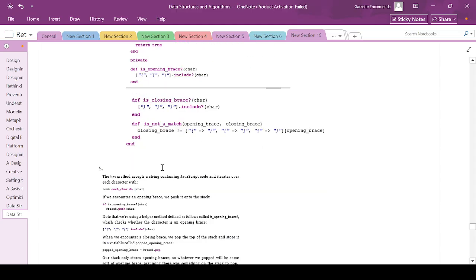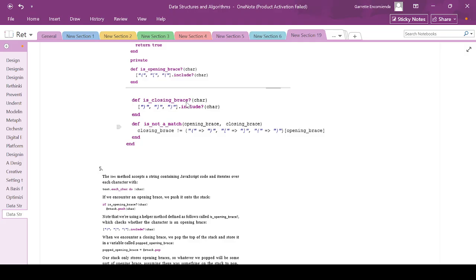After that we define is_closing_brace? which accepts char, with the closing braces: closing parenthesis, closing square bracket, closing curly brace, that include? char, end.